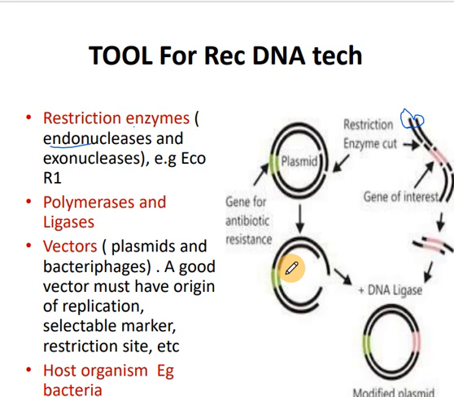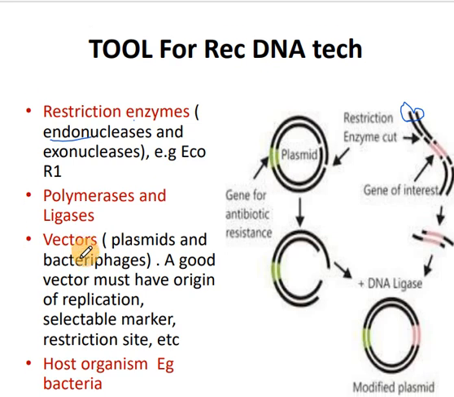The most used host organisms in recombinant DNA technology are bacteria, because bacteria have an extrachromosomal molecule called the plasmid, and this plasmid can be incorporated with our gene of interest, so that it can find itself in the bacteria, where it can replicate, or divide, to have several copies of our gene of interest inside the bacteria. So the host organism is an organism that can host our vector for it to undergo further replication.